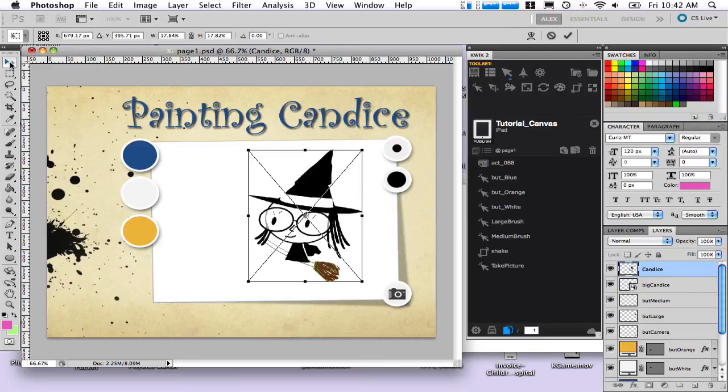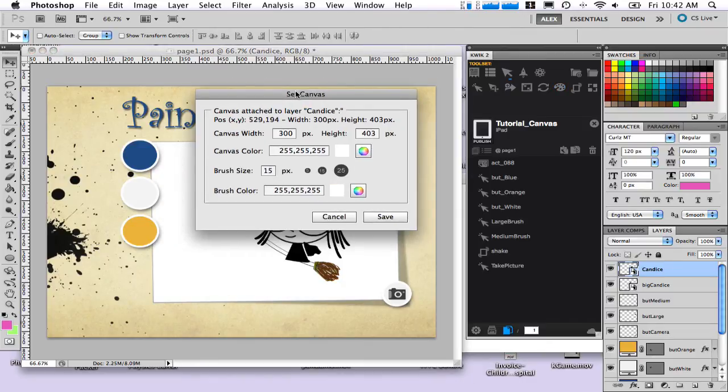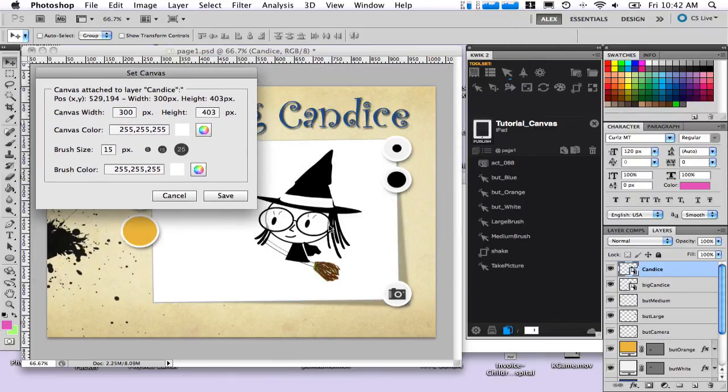Let's check it in reality. I think it's going to be easier to understand. I select this, and I'm going to come here, still in the interactions, and click this Set Canvas. And this window pops up. The window says, okay, this layer canvas, this is the width and height of the layer, so it's 300 by 403 pixels, and it automatically adds this as the main area for painting. You can increase it a little bit. You can say, okay, I want to extend the width to 500, but I'm not going to touch it now because I'm trying to show you how things work in the background.